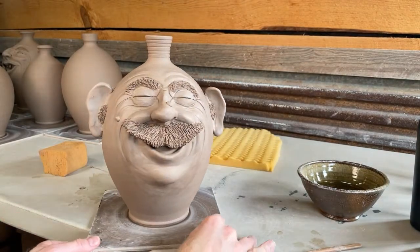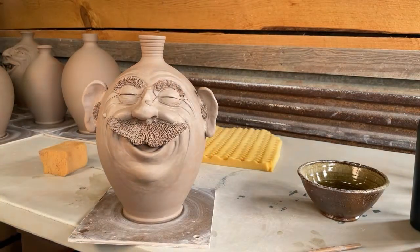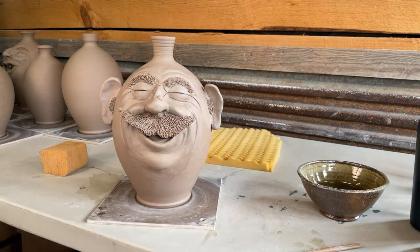I got two more to do after this. I'll definitely do some more chins. All right, well, there we go. Man, that's a fun one right there. I'm glad that's the one that was done on a live stream. I probably will put handles on all of them as well. I should have had these covered up, but I'll show you the rest of them here before we leave.